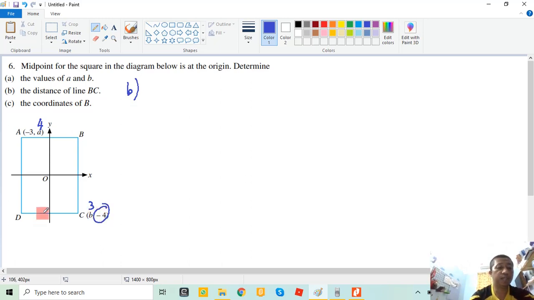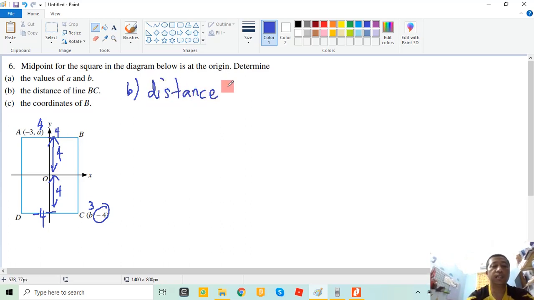So this is negative 4, meaning this point here is negative 4. Okay? And this is 4 units. This is 4 units. Okay, remember O is the origin, is the midpoint. Therefore, here should be 4 units also. And should be 4 units also, same. Okay? Therefore, this one should be, of course, 4. Okay, from here we know already the distance. So the distance we can write like this.